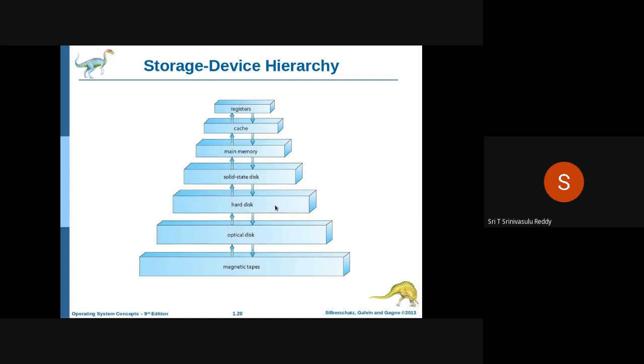Hard disk normally contains moving parts to move the read-write head from one track to another, and you require a fan and a lot of other associated mechanisms. So solid state disk is much faster. Cost-wise, it is costlier, no doubt. That's why, for example, you can have 20 GB of solid state disk and 1 terabyte of hard disk, so that your operating system can be stored on the solid state disk, and whenever you boot, you boot from the solid state disk.